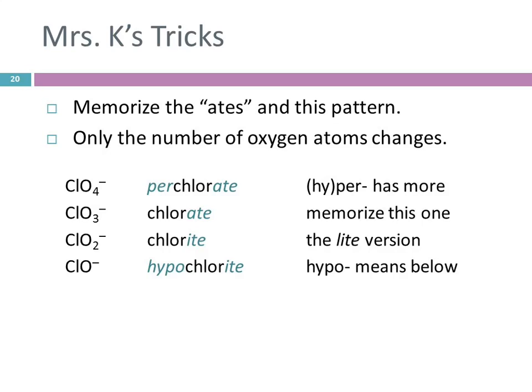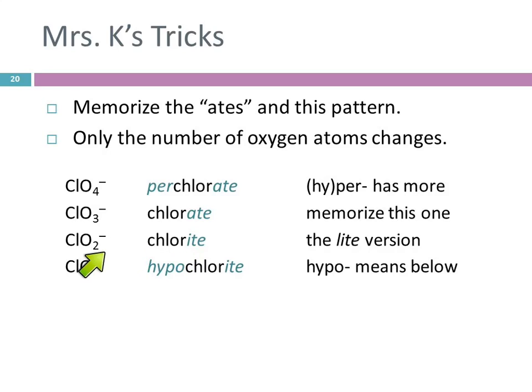When we say that a child is hyperactive, are they more active or less active than a normal child? More. Hyper means more or above. So we don't use all of that word, but the per means more active, like hyper is more active. So perchlorate is 1 more oxygen than chlorate. Okay, 1 more, you put a per in front. Chlorite, this is like the light version of chlorate, because Bud Light has 1/3 fewer calories than regular Bud, right? It's the light version.